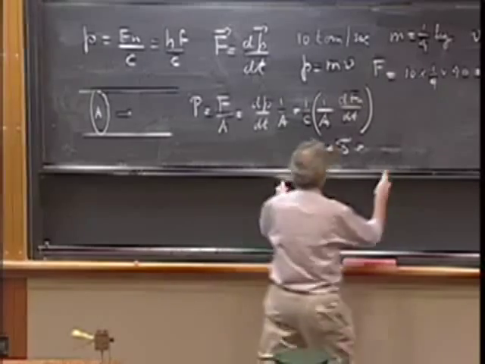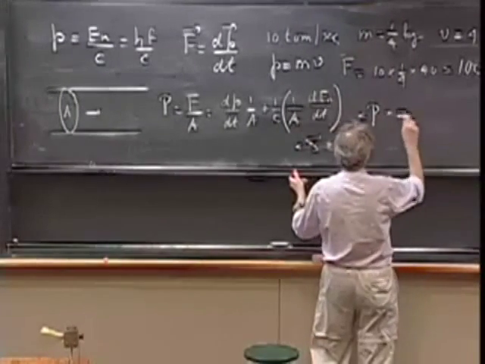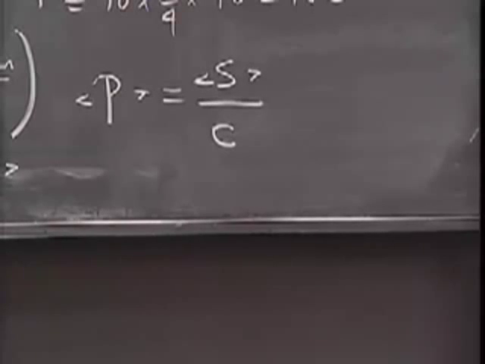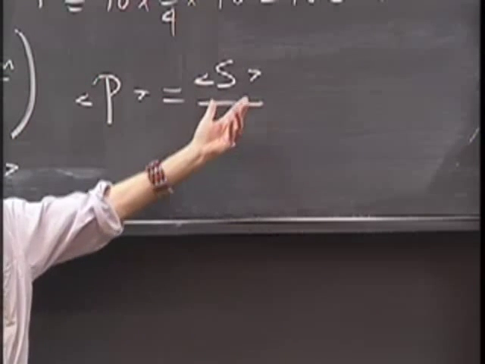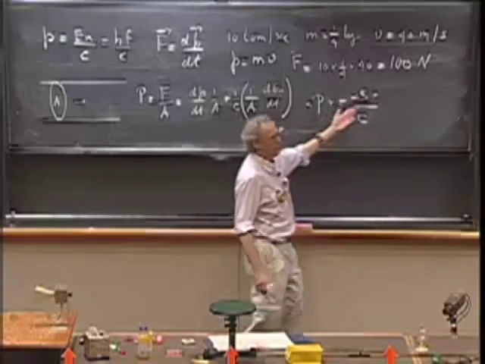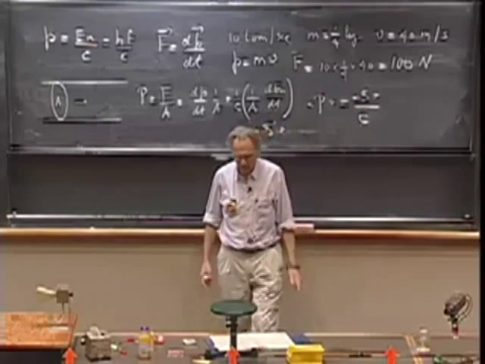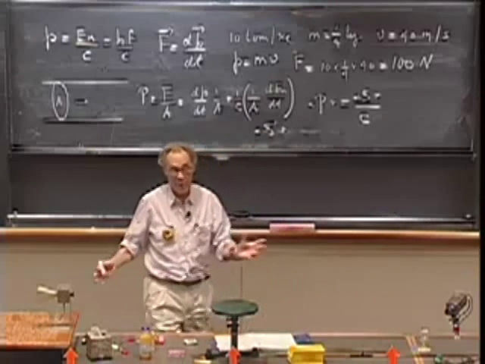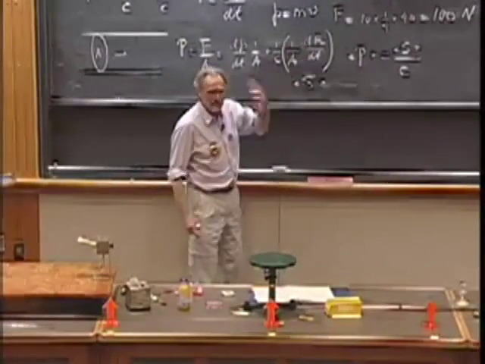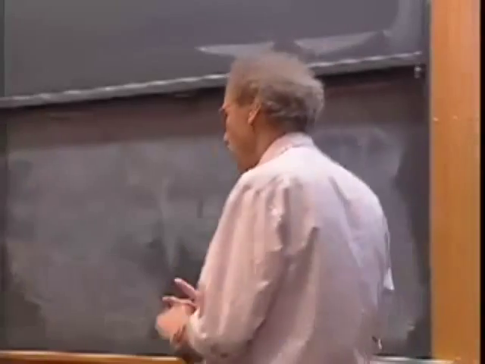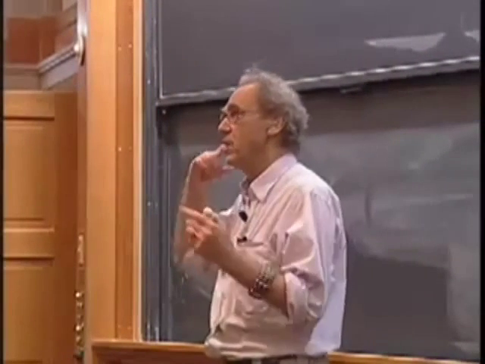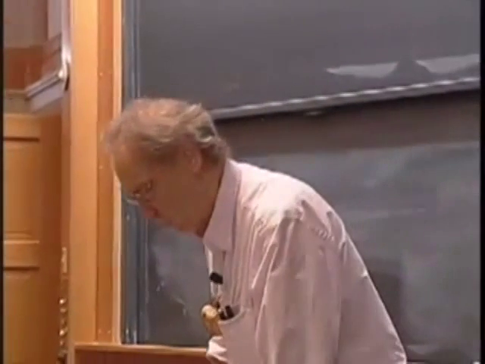And so we can write now that the average pressure that you will experience if you absorb that light or the radio emission or radars or whatever it is, is given by this relationship, namely that the average pressure is the average Poynting vector divided by c. You no longer have to think of S being E cross B divided by mu zero. In fact, the whole idea of individual photons, which is perfectly fine, that's where it all came from, can simply be replaced now by how much energy per second hits you. And whether this is UV or infrared or radio or radar, as long as you absorb it, if it goes straight through you, of course, then nothing happens. But as long as you absorb it, that is then the pressure that you will experience.